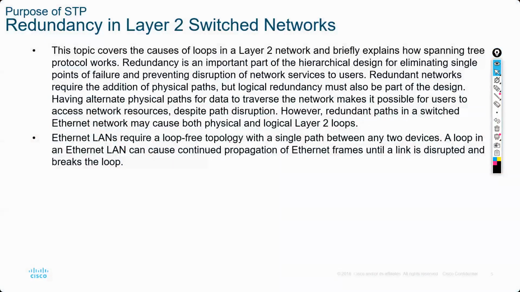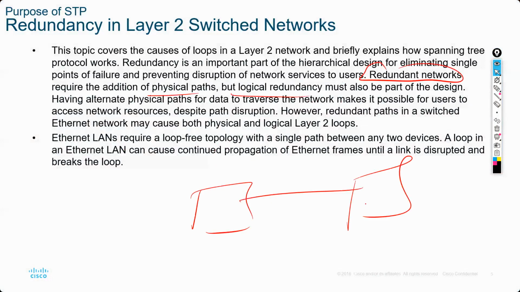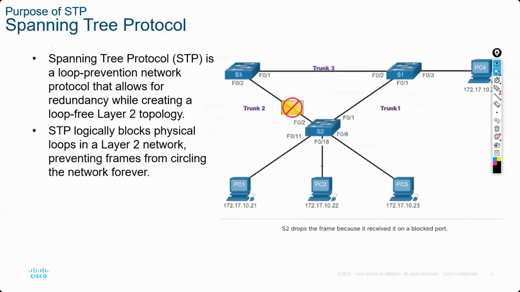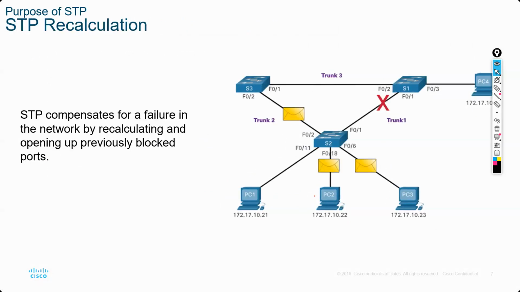Purpose of spanning tree. I've talked about all of those in my own way because we want to achieve backup. We want to have a redundant network so that we'll have additional physical paths, even though logically there is only one path that will be working at every point in time. I've explained that one to you. So even though you see two switches like this, and there are two different physical connections, the truth of the matter is only one is working. That is the job of spanning tree. So spanning tree will help us to prevent loops. I've talked about that: loops, MAC address instability, broadcast storms, and all of that. So look at the topology now.